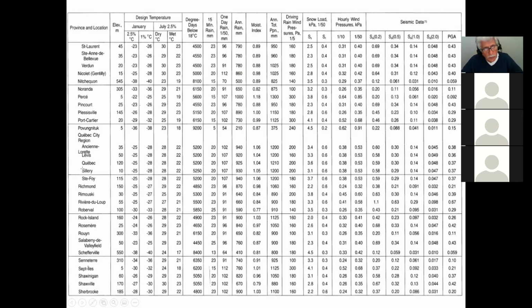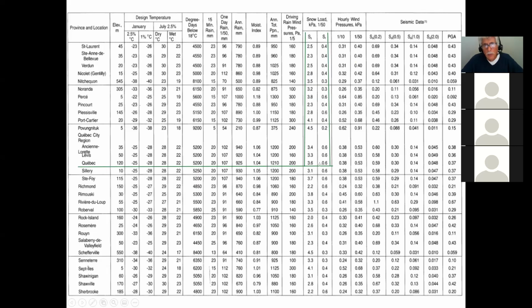Now here, even in Quebec, just like Montreal, I don't know if you guys are familiar with Quebec City, but Sainte-Foy is like a suburb of Quebec City. Lévis, Ancienne-Lorette, these are all suburbs. So these are all within the region of Quebec City. So we're going to just take Quebec here. We're going to go across and look at the ground snow load and associated rain. So here's the ground snow load, and therefore there's the value of SS and of course the associated rain.